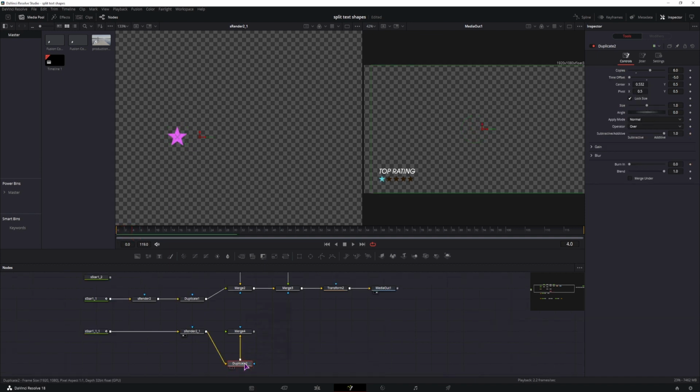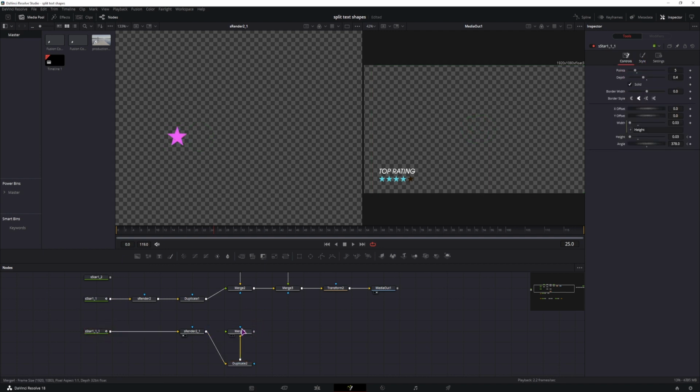Now this duplicate node will set how many active stars we'll have. As you can see, currently I've set it to 6, so that I get all 5 stars displayed, but this will be actually 5, because this will be the last star. So this now affects this node, which is duplicate 2 dot copies, which is this minus 1, so that we get 5 blue stars and the last one will be pink or whatever color that you specify.